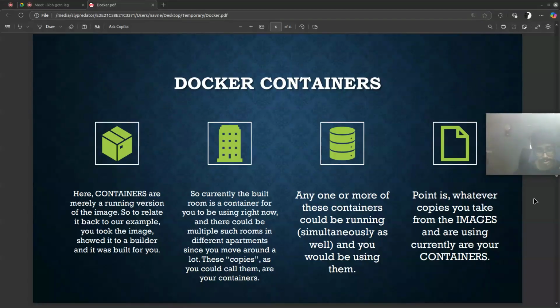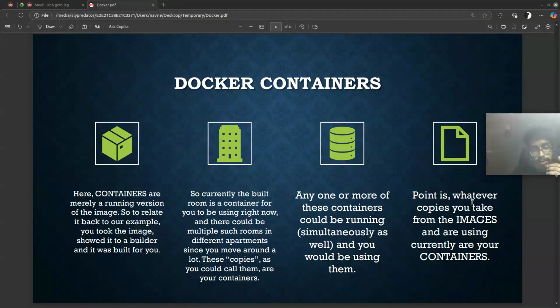So what is running currently, you call those containers, because images are just images, but what makes you use those images are these containers. So it's merely a running version of the image, right? And you can have the same image running in different places. You can have the same image running as different containers in different places. They are different from each other, but they are also the same.